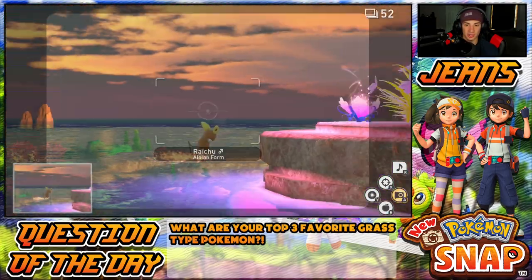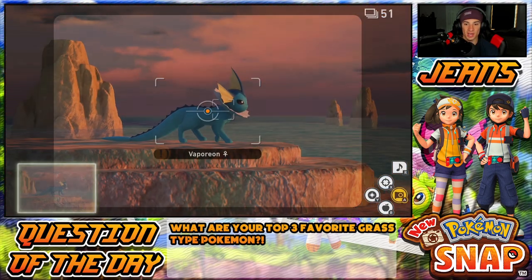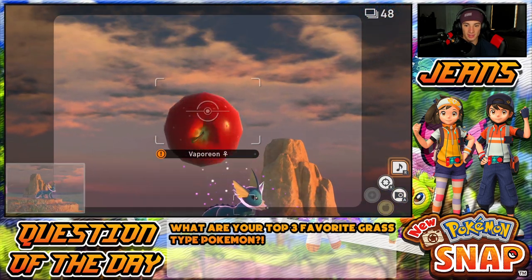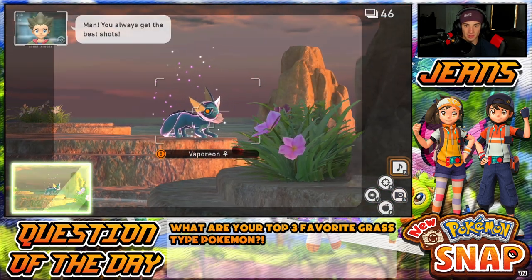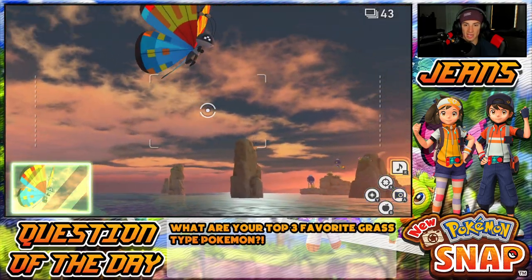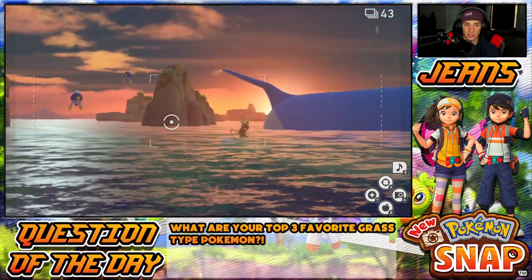Oh, there's Raichu chilling there. Raichu's just surfing around. Gotta love it. Vivillon, yo, Vaporeon, there you are. I want to get better pictures of you. You want an apple? Get some cool pictures of Vaporeon. I'm loving it. Vivillon back out and about. I can never get a good 4-star pose of Vivillon. I don't know. I always struggle to.